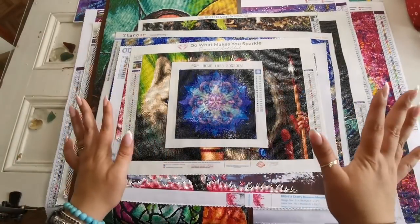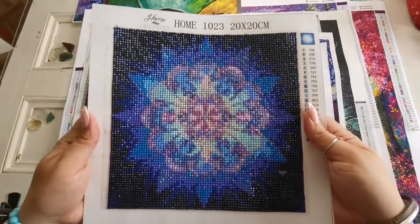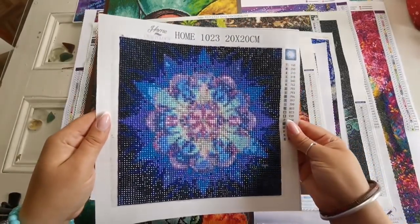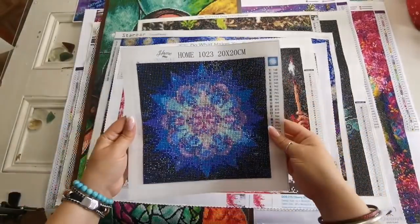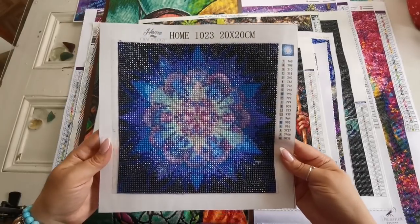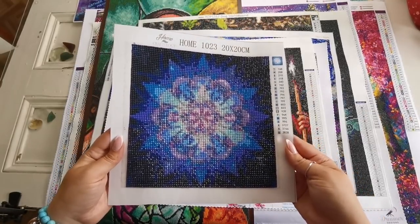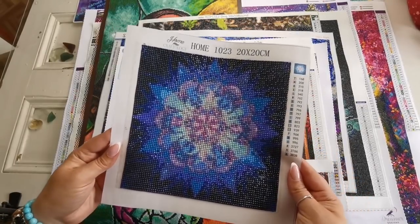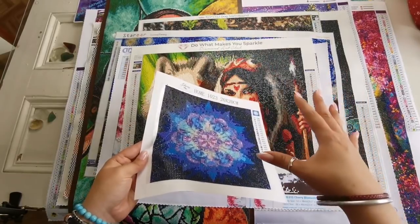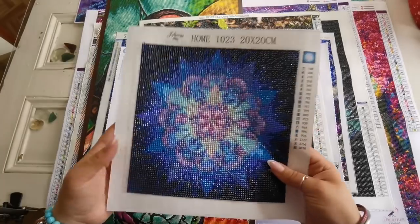This is in no particular order — I'm not organized enough for that anymore — but I'm going to go kind of from smallest to largest. First up is a 20 by 20 square drill mandala from Homecraftology. I purchased this exact same mandala from another company so we could eventually do a comparison on sizes, because size does matter. There's also a brilliant video by Four Kids at 147 who did a size comparison — check out her channel. Overall I did not have a great experience with this one. Please have a look at my completed diamond paintings playlist linked below.